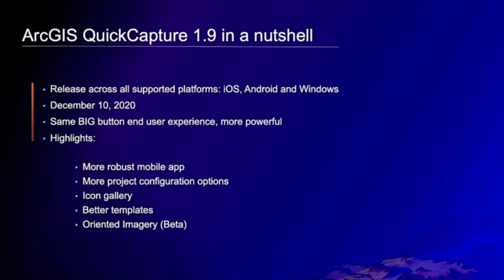Additionally, you can now set the location of captured GIS features to be either the location when the project button was pressed or the location when the photo was taken. This is useful for oriented imagery workflows, and we'll take a look at that in just a second. You can now pass location from QuickCapture to Survey123 to use in the launched survey when launched using a link button. And finally, you can change the label size of buttons in the designer now too.